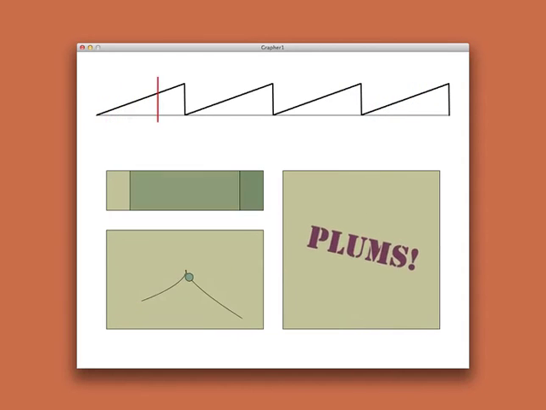Here's another set of visualizations. In the upper left, I'm blending colors from the beige color on the left to the green color on the right. In the bottom left, I have a little circle that's moving along a random Bezier curve. And by clicking in here, I can choose other Bezier curves. There's one with a nice loop, and we can see that the circle starts at the beginning, swings around, goes to the end, and jumps right back. Finally, on the right-hand side, you can see I'm controlling 2 things at once. I'm taking the word plums, and I'm rotating it and scaling it at the same time, using the value of V to make the thing bigger and more rotated.